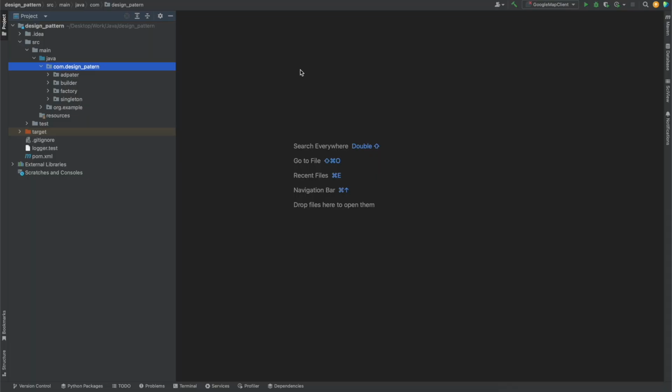In this video, we'll be understanding the strategy design pattern. We'll be seeing a real-time example and try to understand how we can use the strategy design pattern in that example. Then we'll see how we can use the factory design pattern with the strategy design pattern. Let's get started with a real-time example.